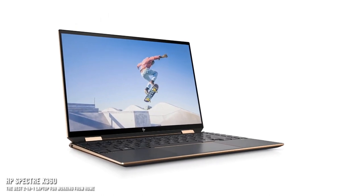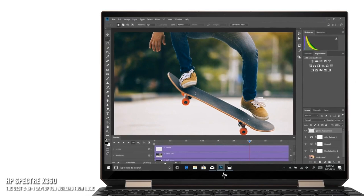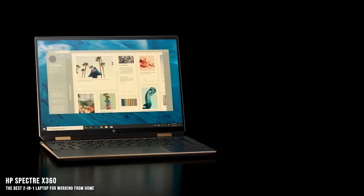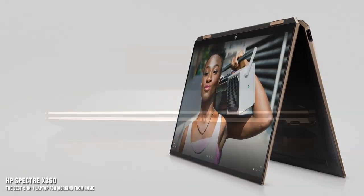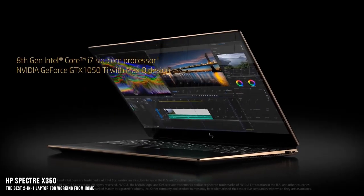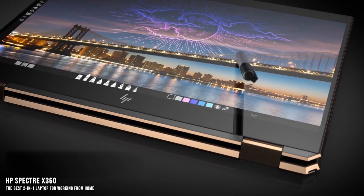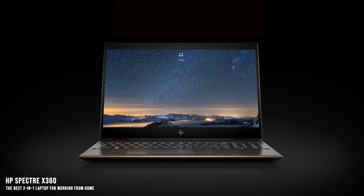We want to take a moment to really give HP props for being honest and accurate on their battery life. They advertise 14 hours and hit it, or within half an hour, on most tests. 14-hour battery life is phenomenal on its own, but having 14 hours when you are promised 14 instead of 20 or 22 is really reassuring. Overall, the HP Spectre X360 is an outstanding laptop for working at home, gaming, and both content creation and consumption. It does come with a higher price tag, but if you're looking for a quality, well-performing two-in-one laptop with a bit more room in your budget, the X360 is a fabulous option.